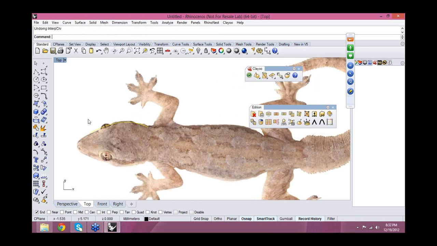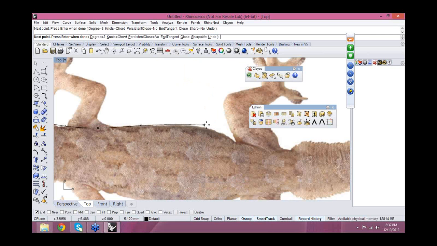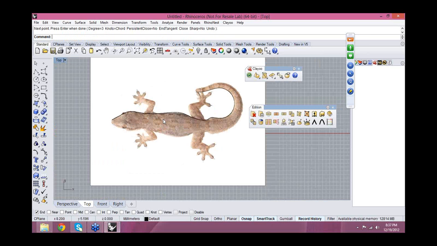let me repeat again. Here we will add more points. Okay, one curve, right button, and we create another curve here.